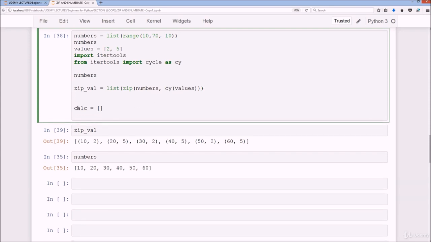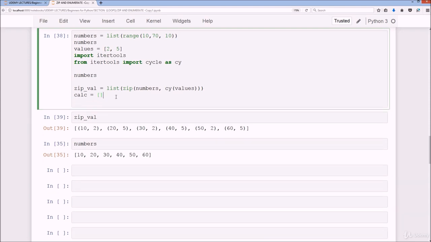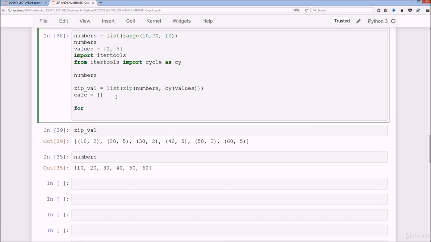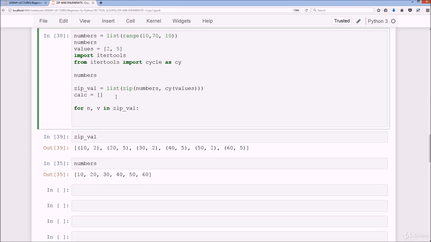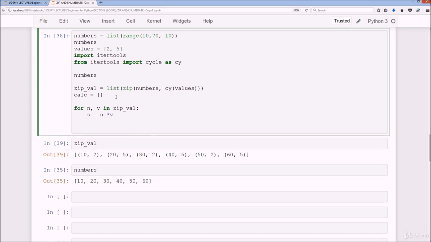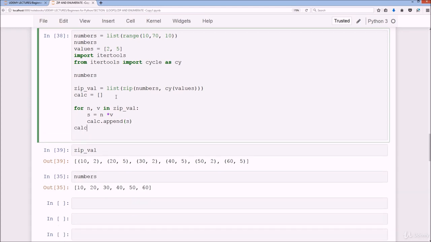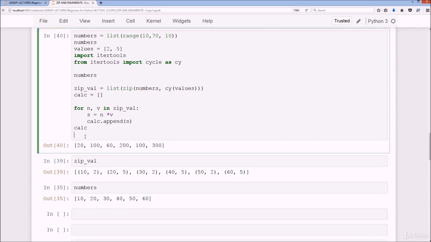So if we were to try a for loop of for n, v in zip_val colon, s equals n times v, calc dot append s, and then we do calc. So we're somewhat there.